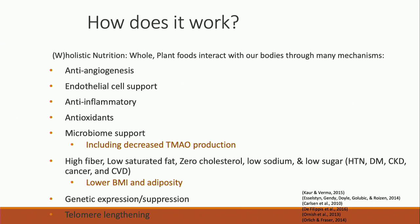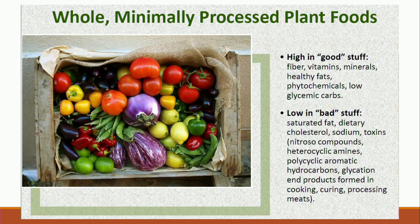They found that the inflammation is actually helped with that. And that microbiome support, including the decreased TMAO, those are the type of things I was talking about, where markers that have been found to damage blood vessels have been shown to be created by our normal gut bacteria when we eat meat products and break those things down. And we get those as a result.